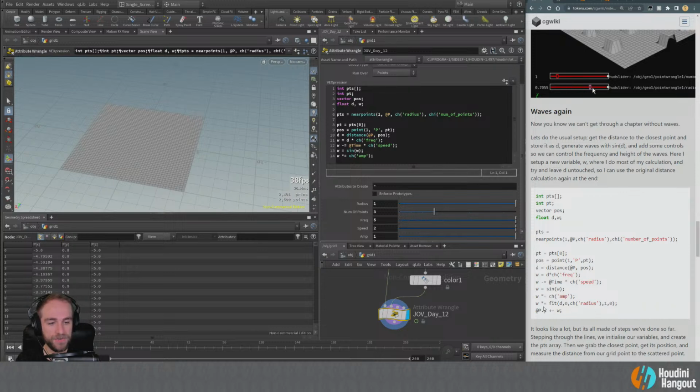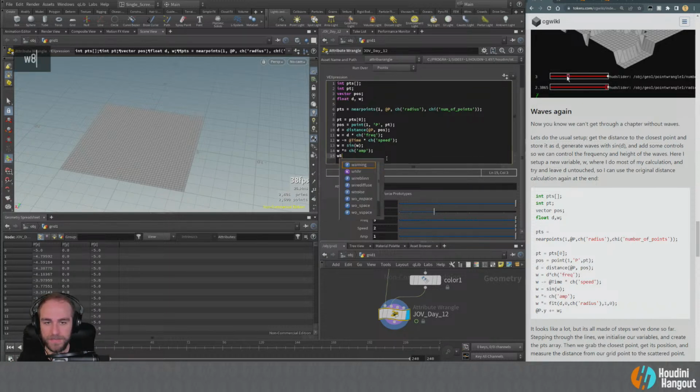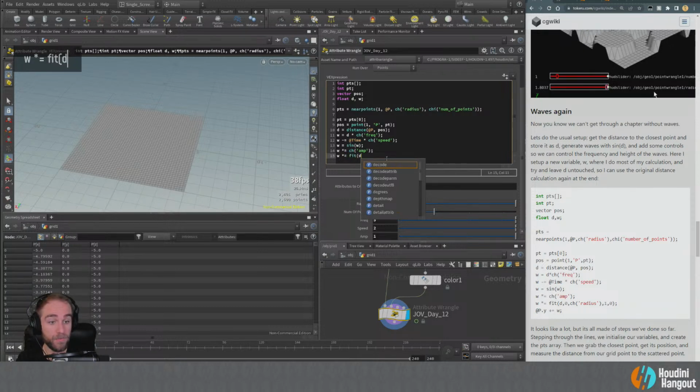And then the last thing we're going to do is what we had done before, that kind of inversion of our distance, right? So we're going to take W and multiply that by the fit value of D. So this is where we're bringing D back, right? Before we had used it and calculated it, and we've been working on W so far. So now we're pulling D back in.